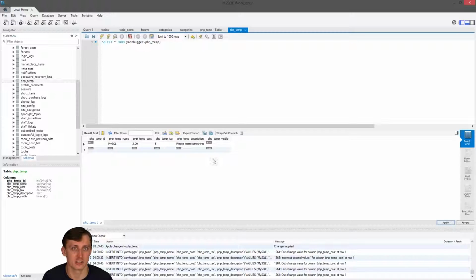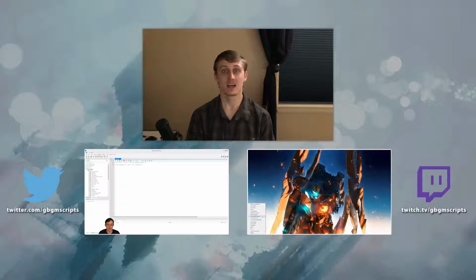I'll show you in the next one more detail on insert, using these new columns and the types that you're using. And then finally, I'll get to the delete function. In this case, I took a little bit too long on the create, and I hope you guys learned a little bit from it.